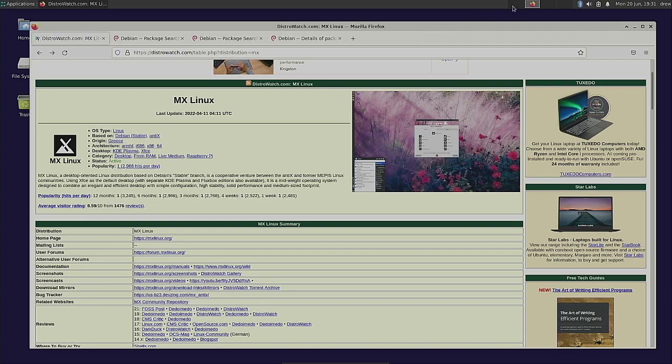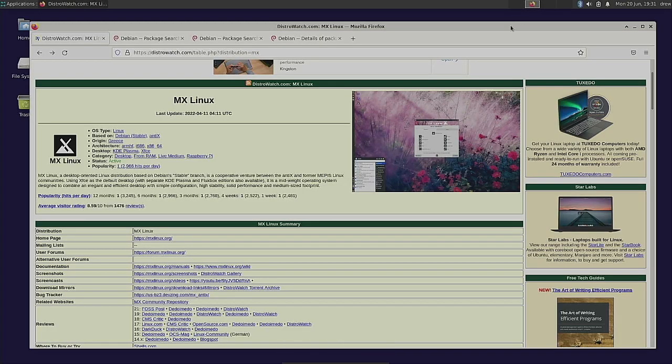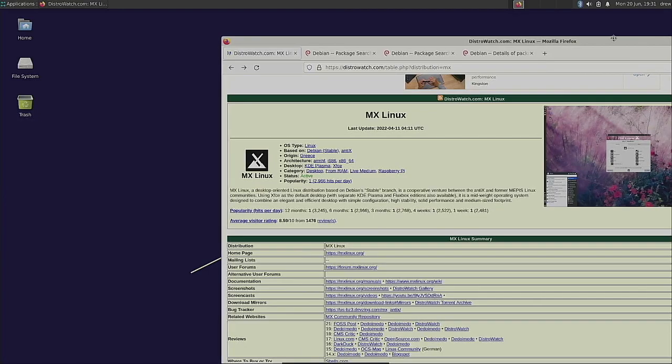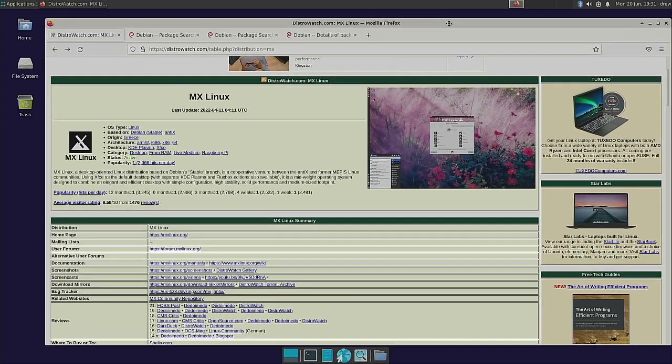So let me go back here, and let's go ahead and go to Workspace 1. That's what these up here are: Workspace 1, 2, 3, and 4. The way you can move each application to a different workspace is by picking up and dragging. Right then I just moved the entire Firefox browser to Workspace 1.